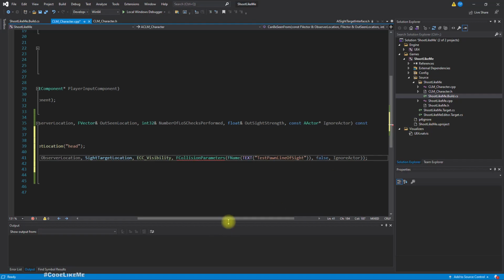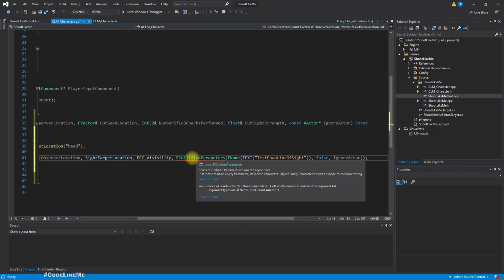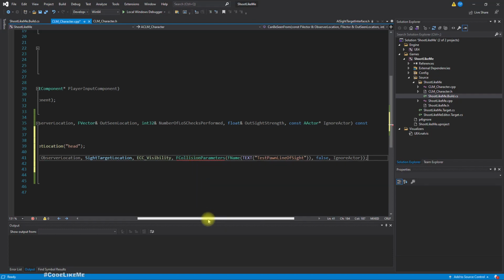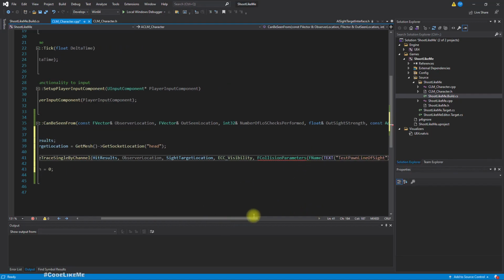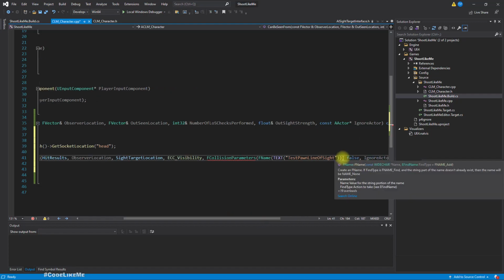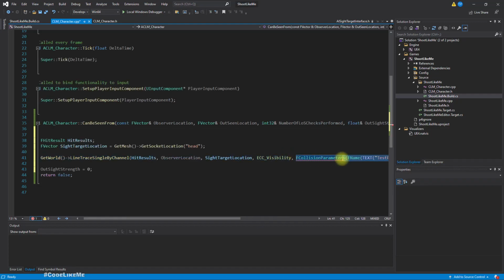Do we have an error? I think we have to define this outside, the name.